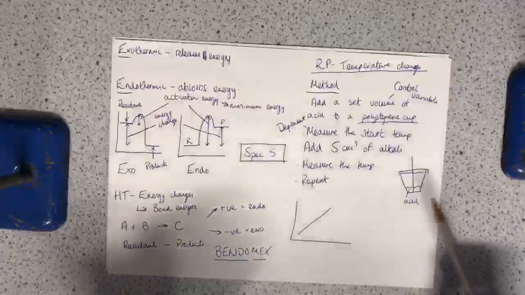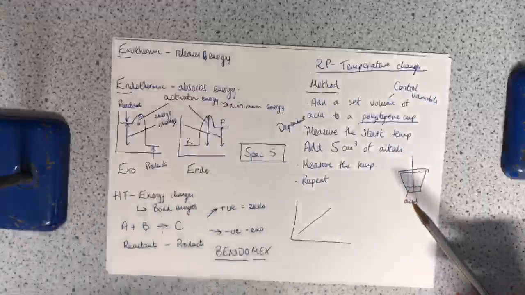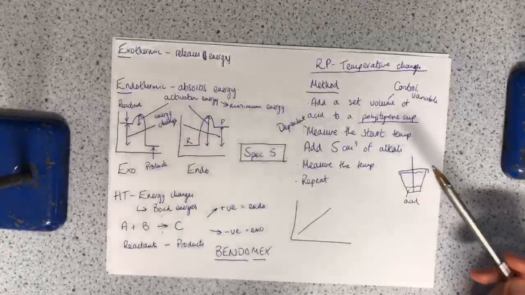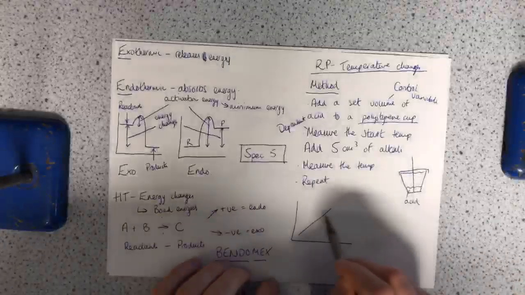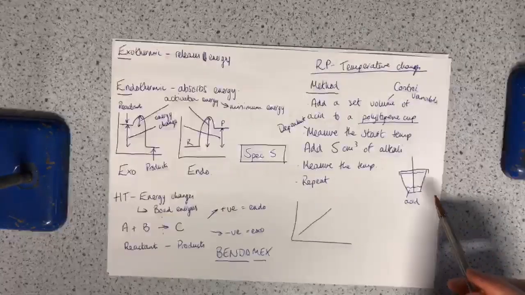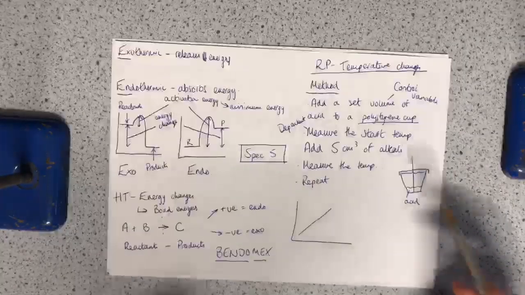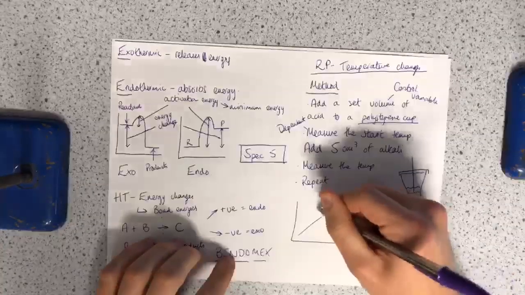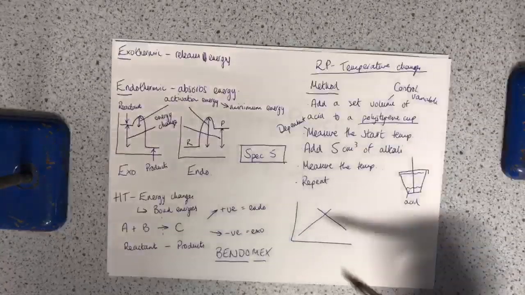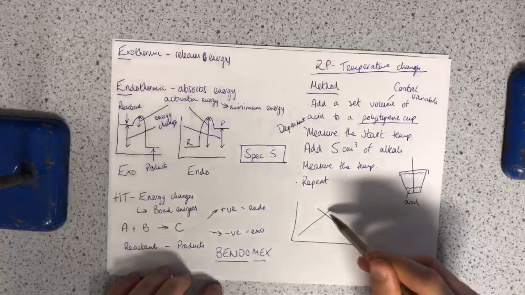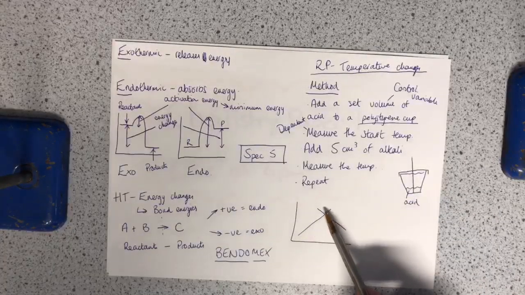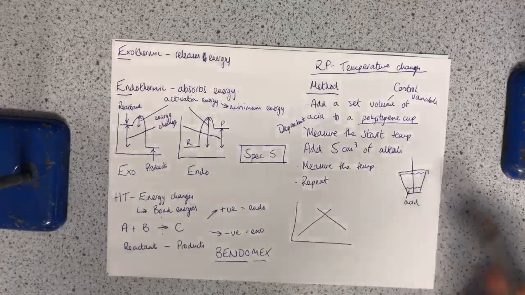However, you'd reach a point where all of the acid would have fully reacted and the alkali would now be in excess. Because this might be up here, maybe like 40, 50 degrees, and if you're doing this at room temperature, which is around 20, the alkali you're adding is at room temperature and all the acid's reacted. So you would then start to see the temperature falling. In terms of plotting your graph, it's a weird one. Rather than doing a smooth line of best fit, you'd actually draw it like that, where you have one line of best fit going up and one line of best fit decreasing.